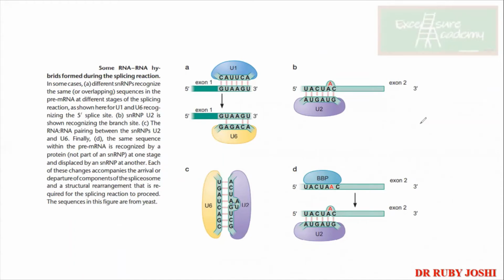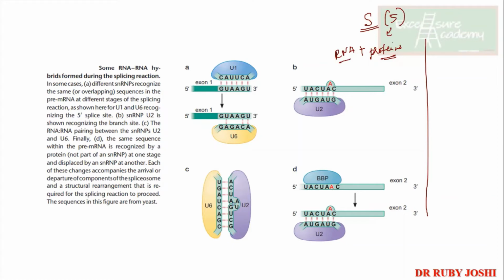Okay, so I'll just summarize this slide. Now what you have understood is that in the spliceosome machinery, there are 5 spliceosome components, and each of them is made up of RNA as well as proteins. Now this is important. Proteins are required for the enzymatic activity of the cleavage and rejoining of the exons. RNA is required so that it can base pair with the required exon.